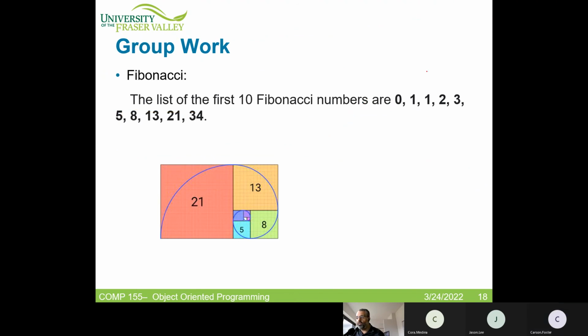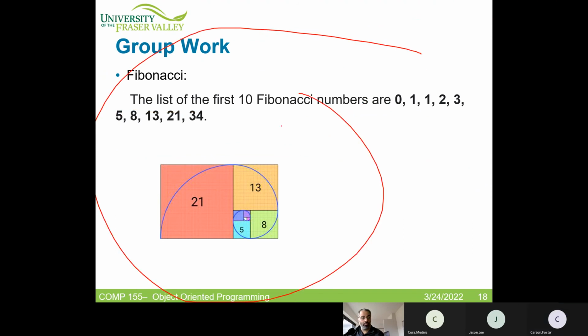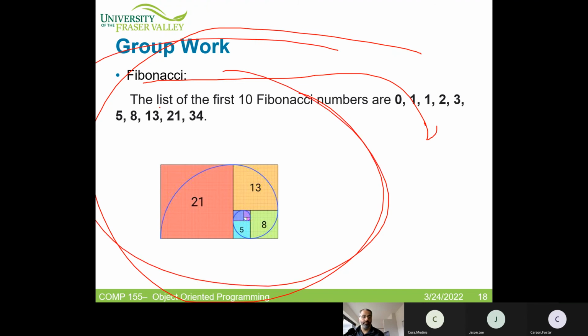So what about doing this as a group work by applying recursion to get the output for Fibonacci in this case? Are you okay to do it now? I mean, we can try it, I guess. Yeah, sure. Okay, so like always, you will go to the room and then we will be back here.